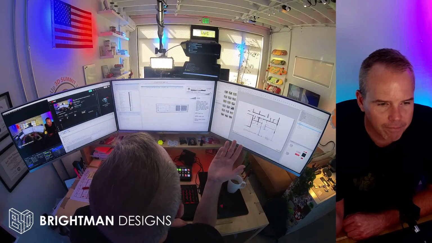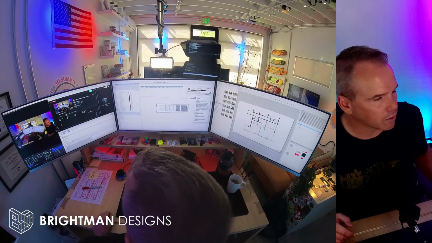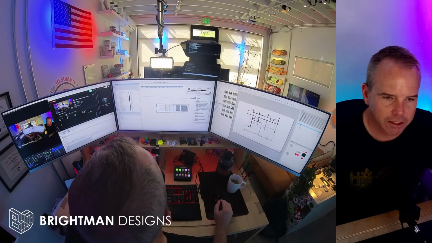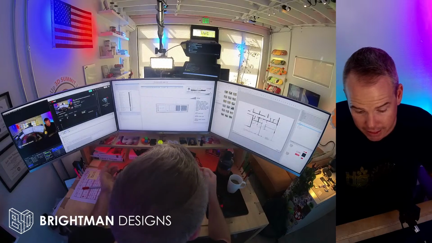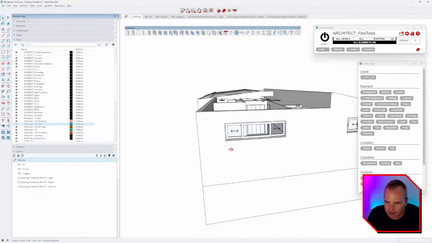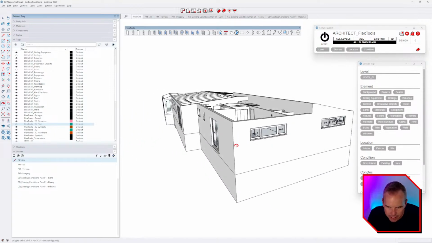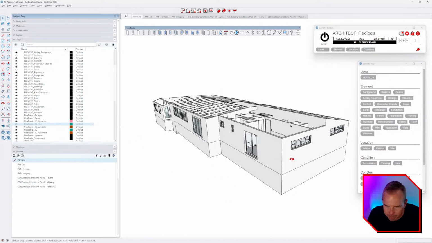That's a really slick scenario with the flex tools, a really powerful collection, and coupled with our drawing set, it works seamlessly. All right, that looks pretty good, so I think I'm going to save at this point.